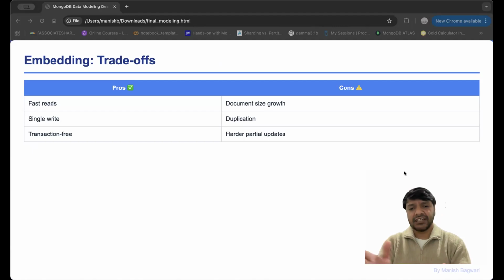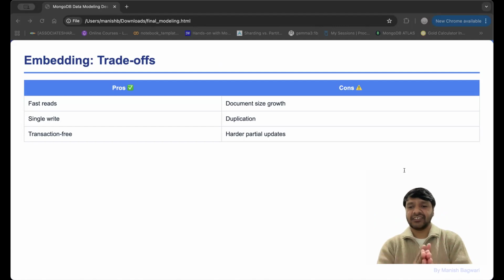But on the con side, you need to watch for document size growth. MongoDB has a 16 MB document limit. And even before you hit that, large documents slow down. Second, you will have some duplication. If product information is embedded in an order and the product name changes, you won't update historical orders.